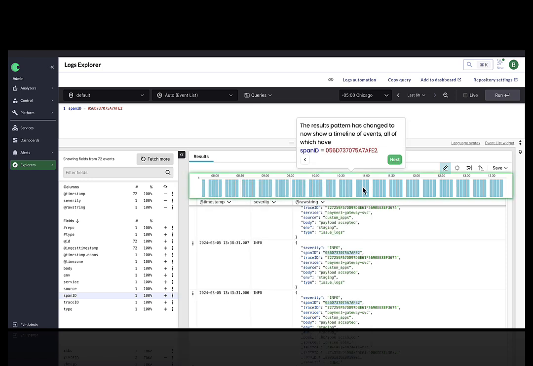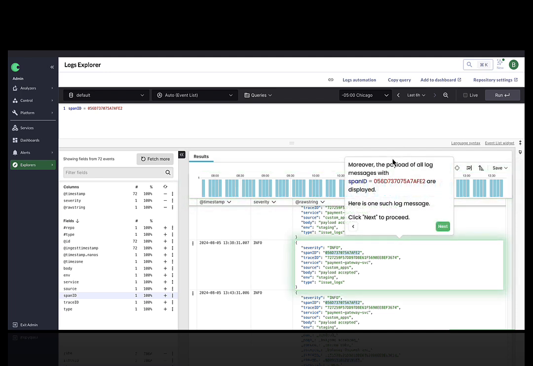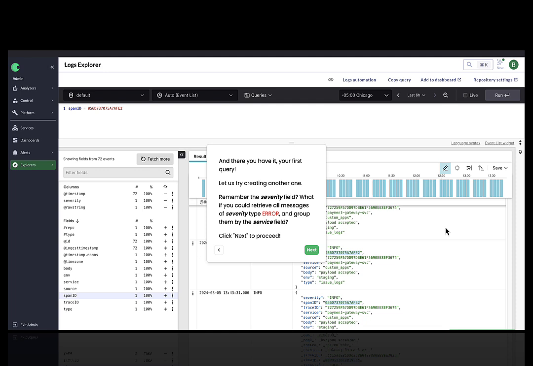If I take a look at the results timeline, you can see how the results timeline's pattern has changed because these are successful messages returned for span ID equals my span ID value. Similarly, if you take a look at the payload, you can see that all successfully returned messages have a payload with span ID equals my span ID value. So that was a quick example query.